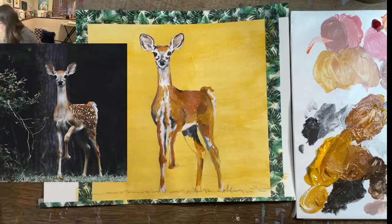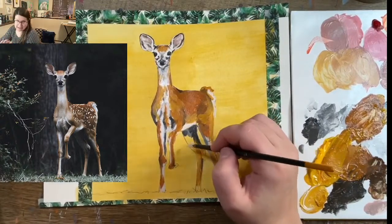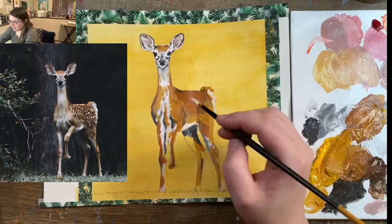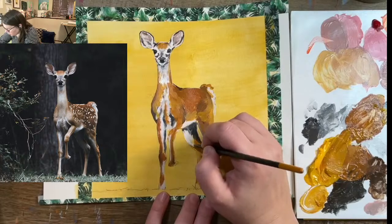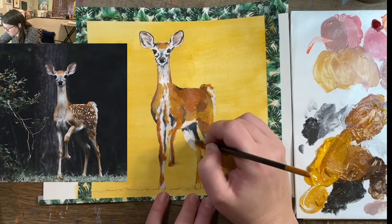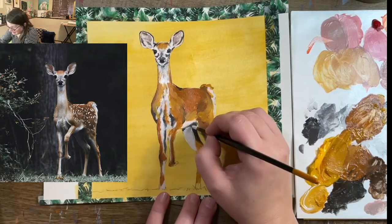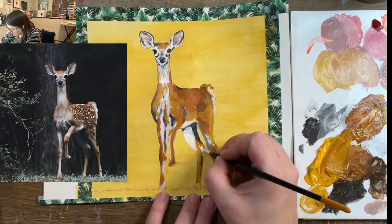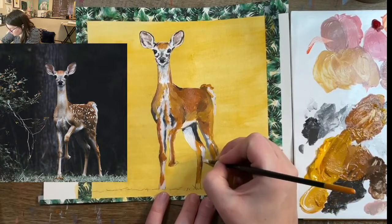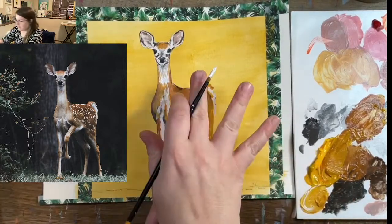And then in the back there is a technique, it's called glazing, where like if I made a gray, it would make this feel very solid, which I did put a little gray in there. But another way you can get around that without it feeling so solid is through glazing. And so what you do is the fur is white. There's just a shadow cast on it, so it appears darker. So what I'm gonna do is actually paint it white. And we'll let it dry, and then I'll glaze black over top of it so it'll push it back.